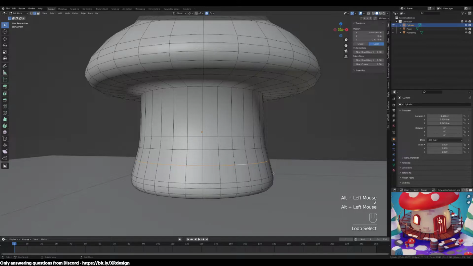And at this point, it's a matter of tweaking the shape. I'm just gonna tweak slightly.